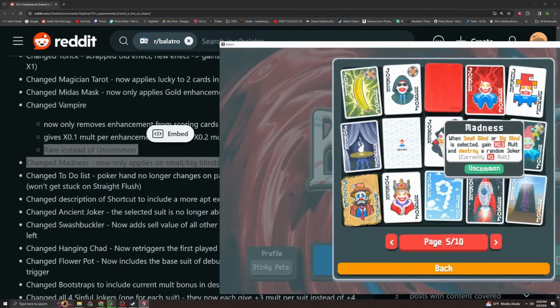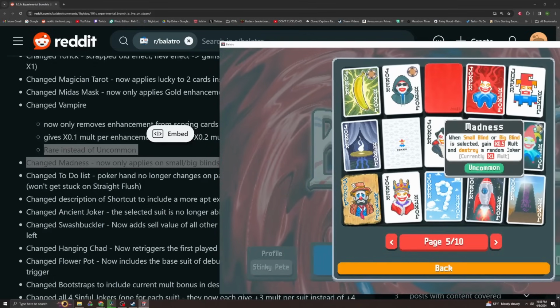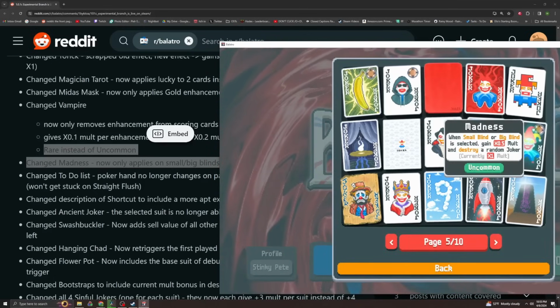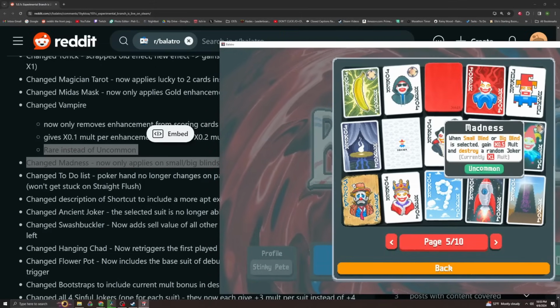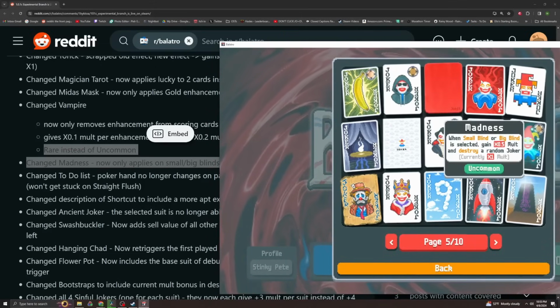That means it scales more slowly. But it also allows you to potentially pick up a joker just for the boss blind to try to get through it. So it's kind of an interesting ebb and flow there with it.